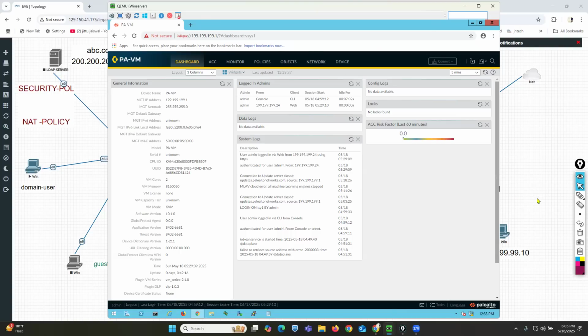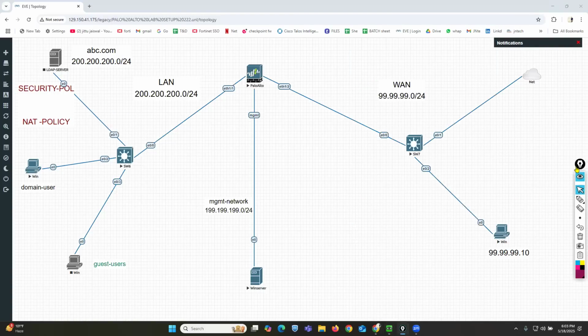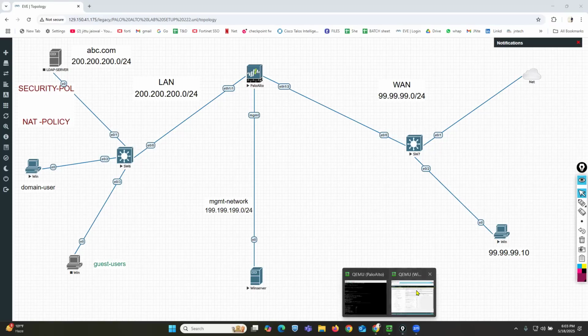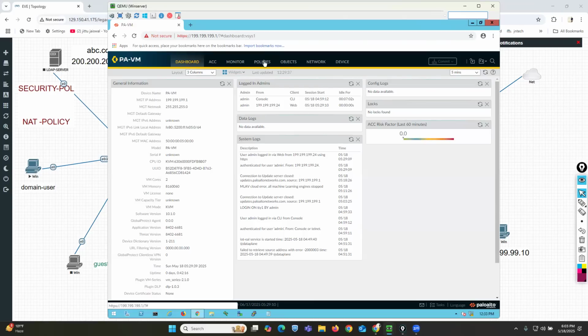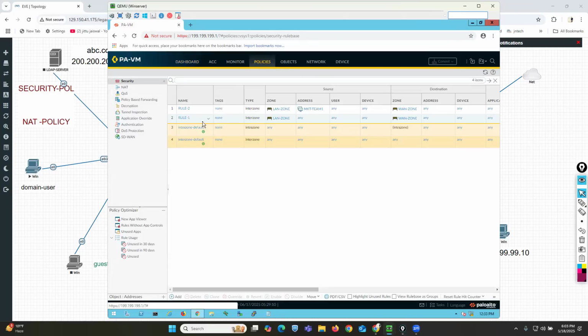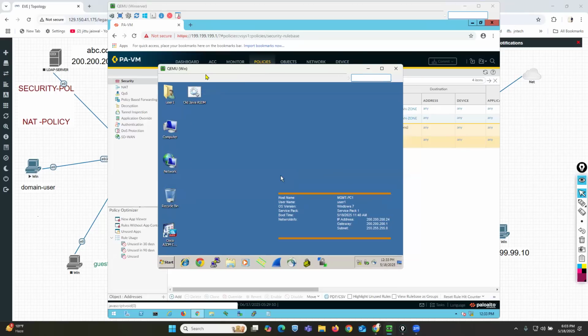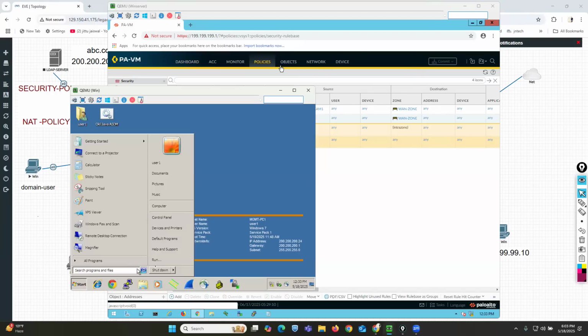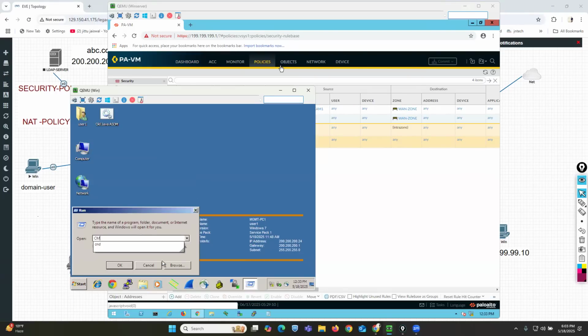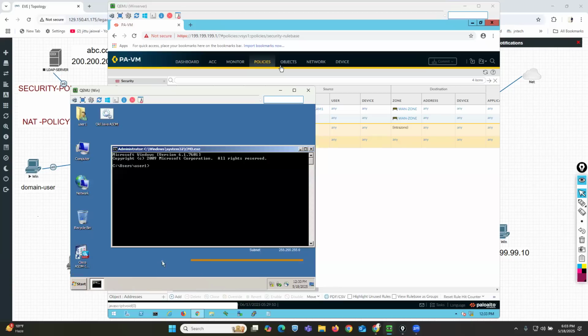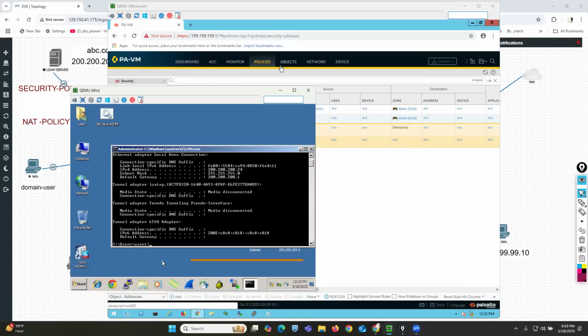So it's the same topology, okay? It's the same design. Our topic is security policy and NAT policy. So as per our policy configuration, this inside machine, IP address we are using here, IP config 200.200.200.24.